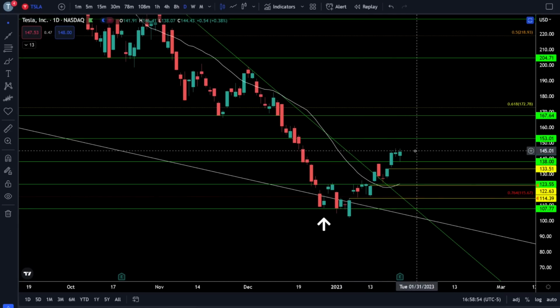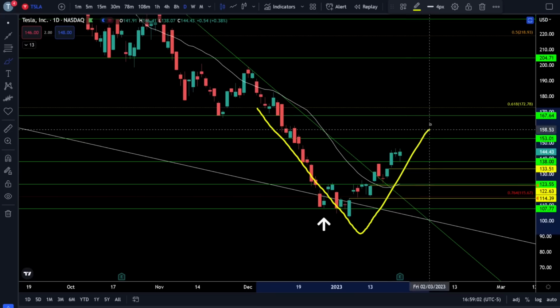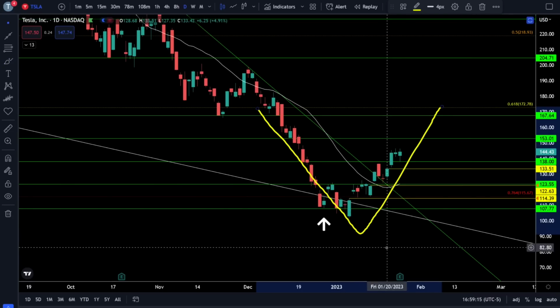Now, there's one very important thing to understand in this stock: it did reach capitulation, which means there's still the possibility it is going to very quickly recover that loss and head all the way back up towards 167 to 173. And again, it's very likely going to be just as quickly as it dropped. So there are a ton of short sellers in this stock, and they cannot stay short for long, especially if Tesla is heading higher, because when you're short selling a stock, you have infinite risk if you don't cover, which means you have to become a net buyer.